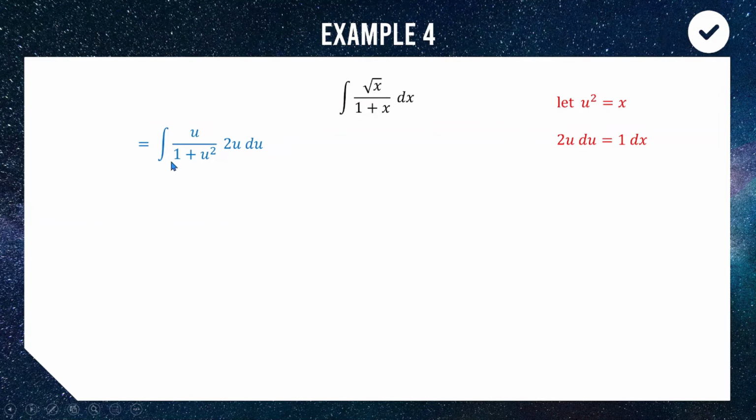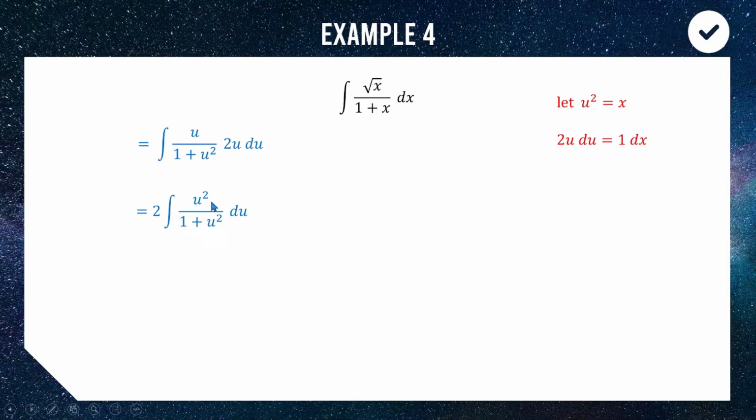So here's our integral with all our substitutions chucked in. What we can do now is put the 2 at the front and put the u up the top to have u squared. So we've got u squared over 1 plus u squared. Now, this is not a super easy integral, but it is something we have tackled on this channel in previous videos. We're going to do the method called splitting the numerator.